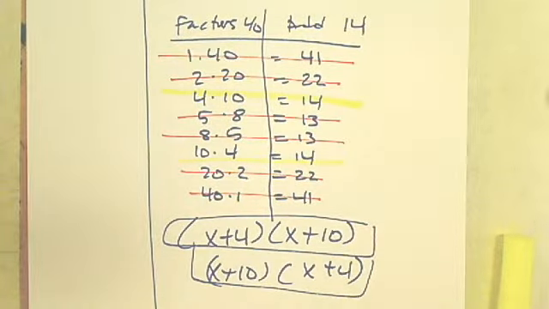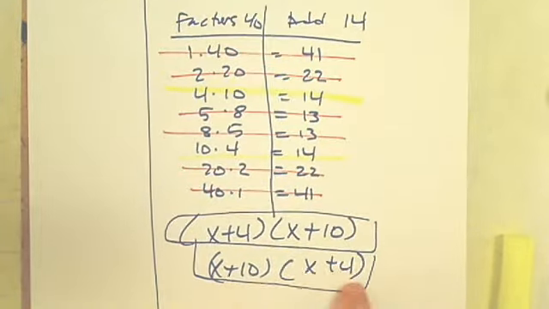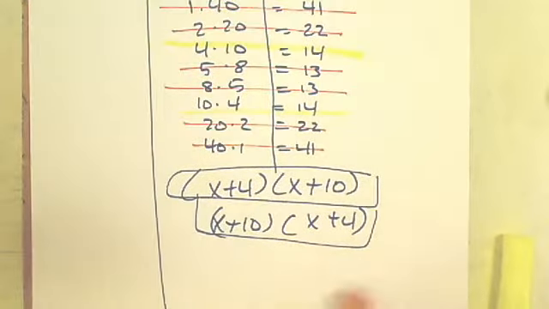Questions on how I arrived at that answer? Are you sure? Just for now. But as you get really good at this, you can do this in your head. Okay? But yes, if you can do mental, x squared, that's 4x, 10x is 14, and then 40. And so you know that's correct.